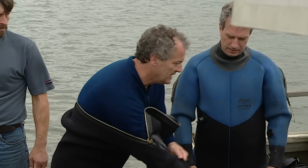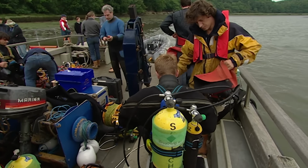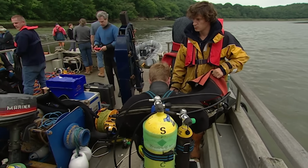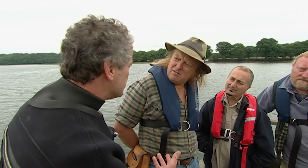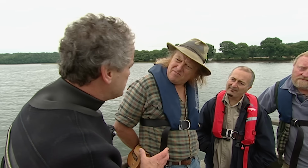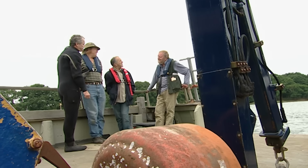John Adams, who was one of the leading archaeologists on the Mary Rose, has no doubt this is the Grace-Dieu. So how are you going to prove it? We're going to put a trench over the stern and look at a part of the structure that we think most information is going to come from in the time available to us. On a practical note, how the hell are we going to get the dirt out? Well, we're going to excavate essentially just as you do on land, with trowels, paintbrushes, etc. But we'll suck the spoil away with a water suction dredge, and that has the effect of keeping the visibility a little bit clearer.